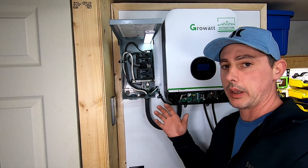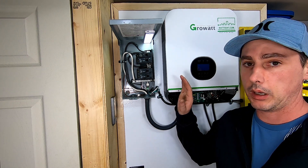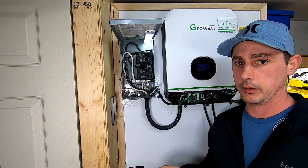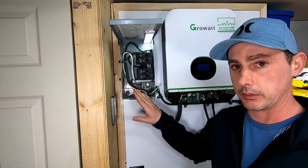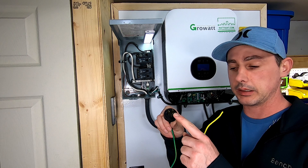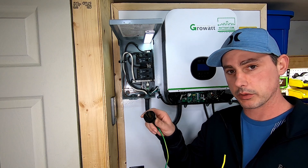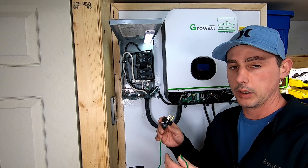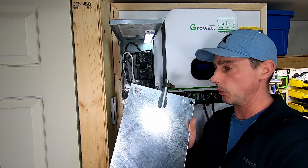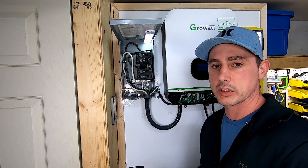In this video I want to go over my AC wiring output on my GrowWatt inverter. If I was hooking this up to my house panel I would leave the neutral-ground bonding at the house panel. This is going to be completely 100% off-grid, so I'm going to do my bonding inside my panel here temporarily while I'm in the shop. I have a plug where the only prong connected is the grounding prong - I'll plug this into my house circuit to use the grounding electrode from my house just during this demonstration. When I get out in the field I will be running my own grounding plate with six-gauge copper wire. This is 100% off-grid.